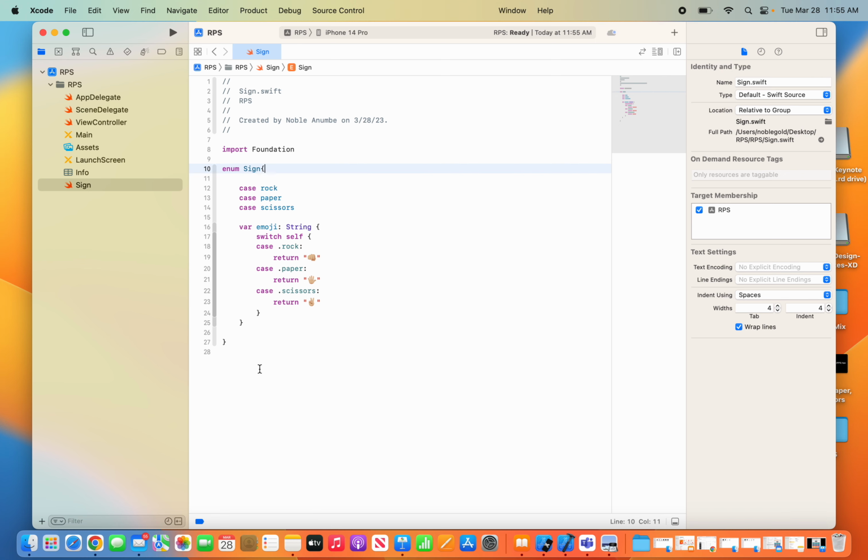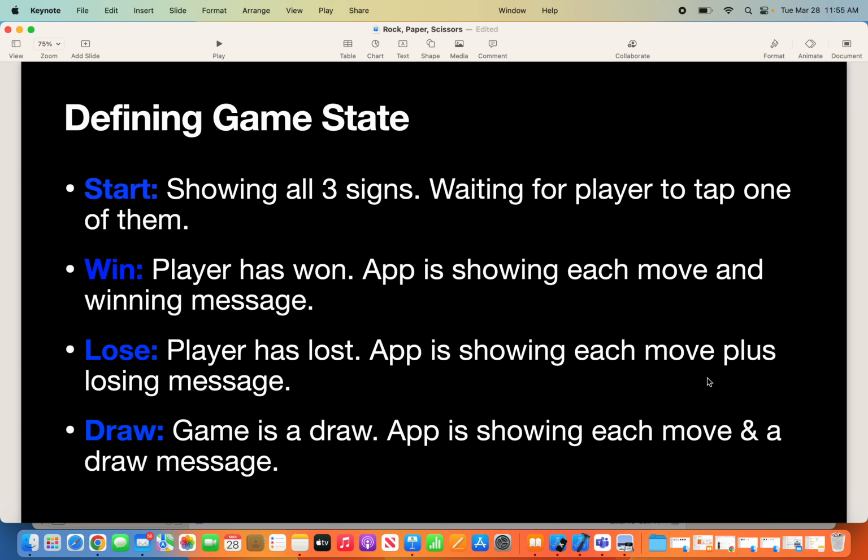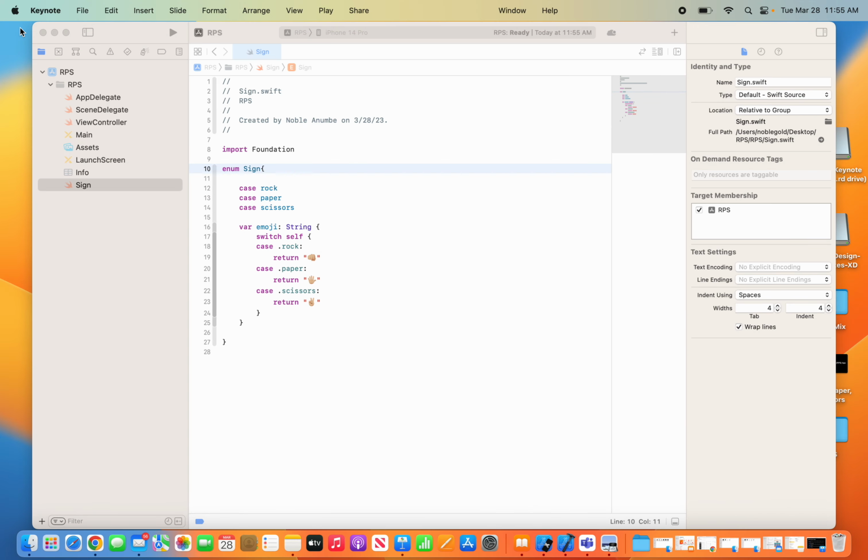What else do we have to do here? So next thing is I already discussed with us the various game states. We talked about the various game states, right? Which is your start, your win, your lose, and your draw. What's going to happen now is we are going to also create a file for the game state. Remember, all we are doing here is developing data models for each of the objects, and then the logic that drives them. So you have all these states, and we have like 4 states.